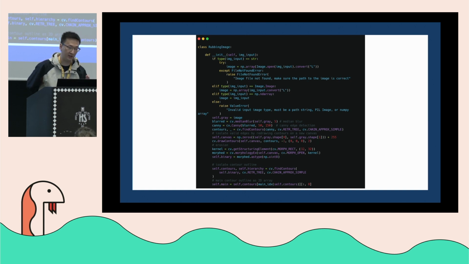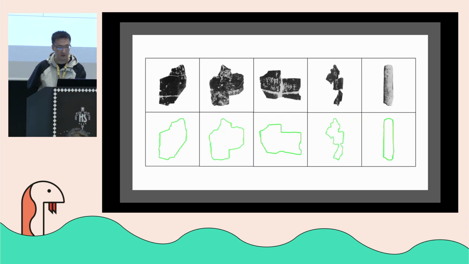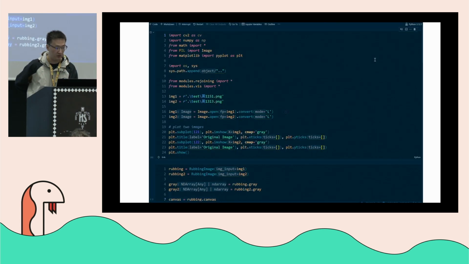Once we detect the edges from the images, we draw these contours onto a canvas and apply a morphological operation for the object. The reason for that I will touch on in a moment. So this is the result of extracting contours from the images. There is only one primary object in our image.